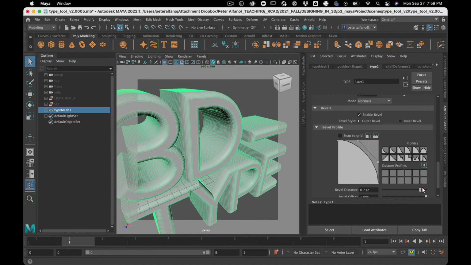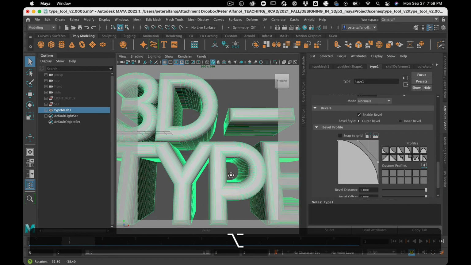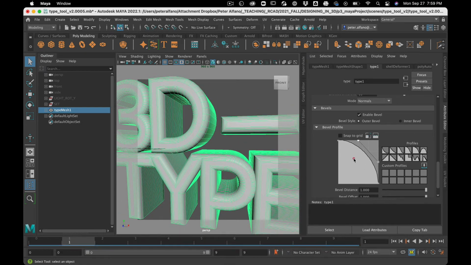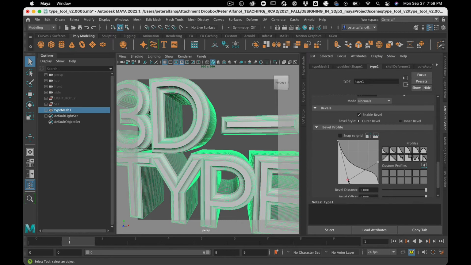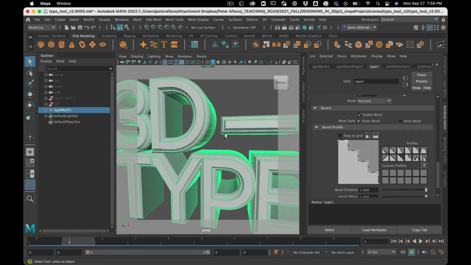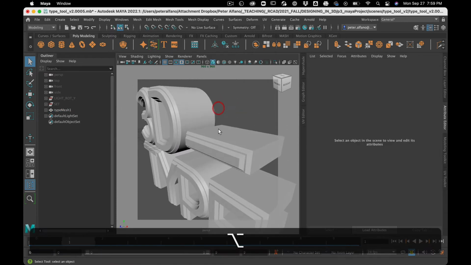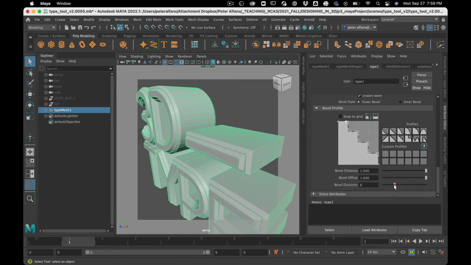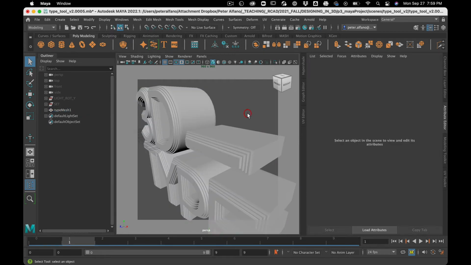All right, 1 and 1. And we can dial this in to be whatever we want it to be. We can also use one of these presets. It's kind of fun. So this preset, we got 1, 2, 3, 4 steps, but we can't see anything because there's not enough resolution. All right.